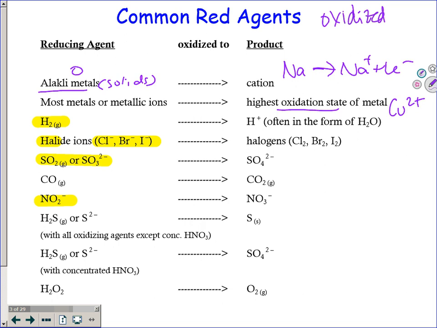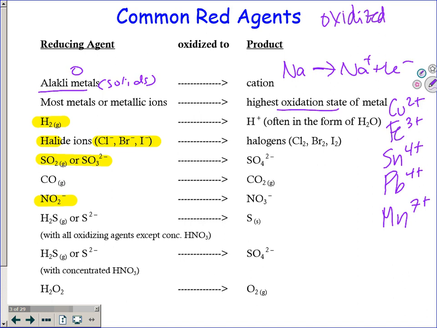What are the 2 charges for iron? 2 and 3. So the highest oxidation state would be 3+. Highest oxidation state you've ever listed for tin. 4. Highest oxidation state you've ever listed for lead. 2+ is one of them, but it can go higher. Good job, guys. 4+. I think that's all of them I wanted to mention. Hold on. You can try copper, iron, lead. Oh, and then manganese, Mn, can actually go up to 7+. That was something we talked about the other day in class, but it's not one you'll often see.